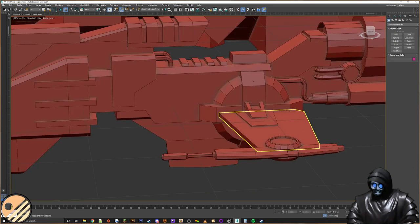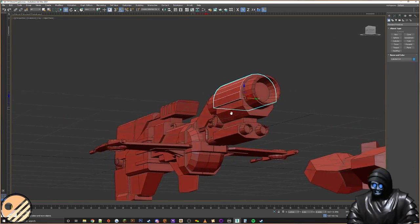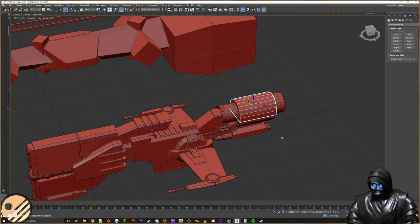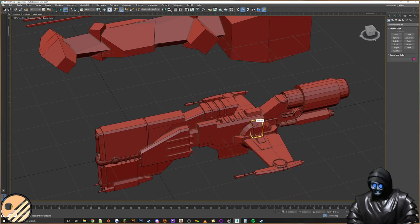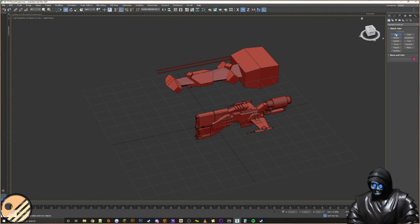Let me see, is there anything else that I really need to do to this? Is there anything that stands out? I could probably add some antennas. Antennas are a signature of mine. I love my antennas.